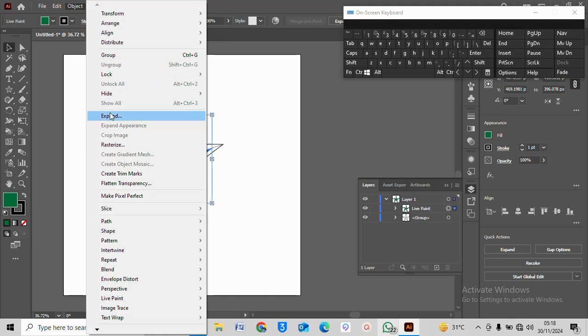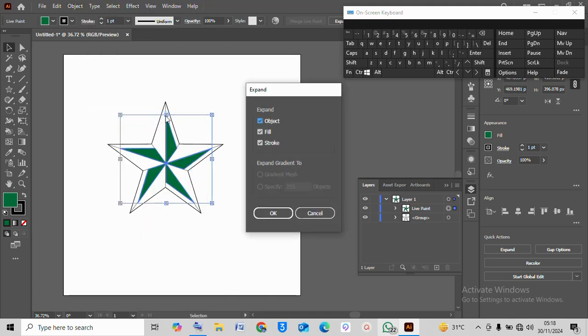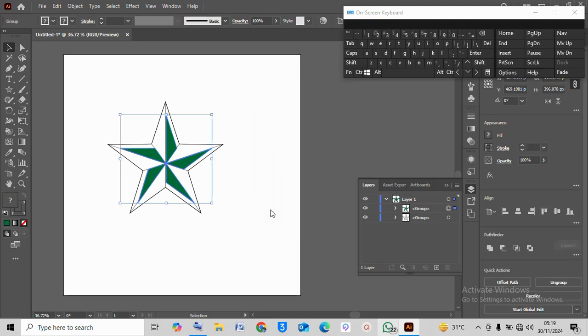Once you expand it, you expand everything, the object, the fill and the stroke, and it's going to be like a new shape. So now we have two shapes, not just a line. Before it was just a fill of a line that is not connected, and now it is a shape.